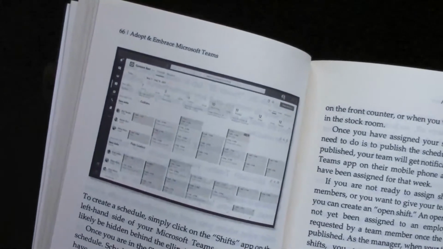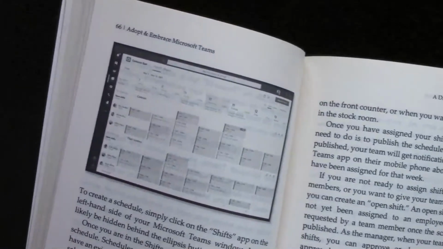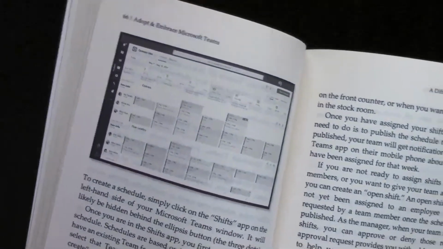Once your schedule has been created, you can add and assign shifts to your team members. A shift has a date, start and end time, a custom label if you want to give your shift a name, and the ability to add specific activities that a team member should do during a shift. For example, you could add the lunch break when you want them to be on the front counter or when you want them to be working in the stock room. Again, there's a quick view. I think it's maybe one of the last screenshots we have in the book of what the Shifts app looks like. If you looked at any workforce management tool or shift planning tool, it's a similar kind of layout and feel to that.